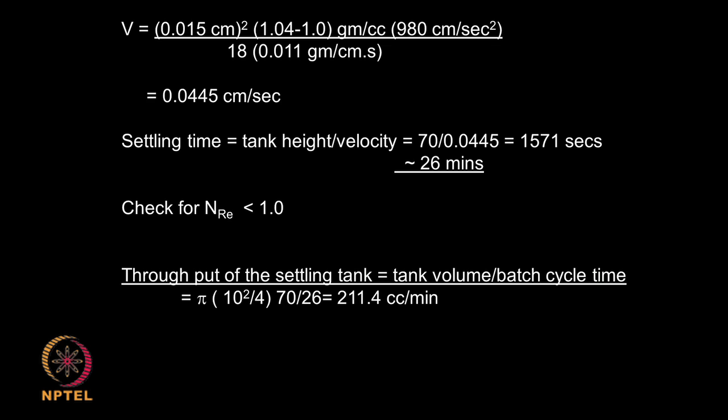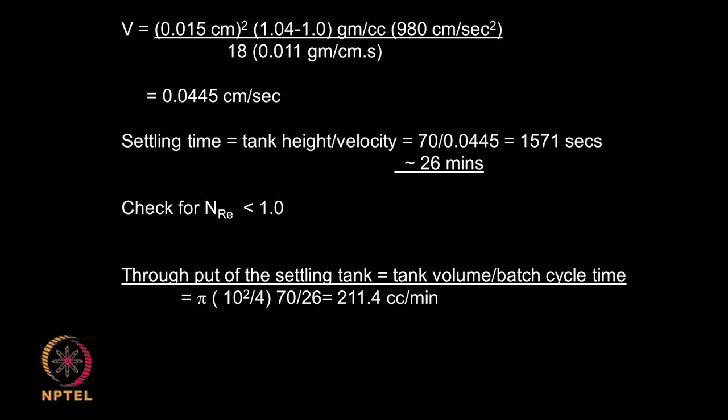So, normally if you are running an industry, if you calculate the settling time based on this 26 minutes, you will add about 20-30% extra. So, you will add another 6-7 minutes, and it may take about 35 minutes for the solids to settle down. So, your tank height you can redesign to assume about 35 minutes, or you will leave it slightly longer, so that the solids get enough time to settle.